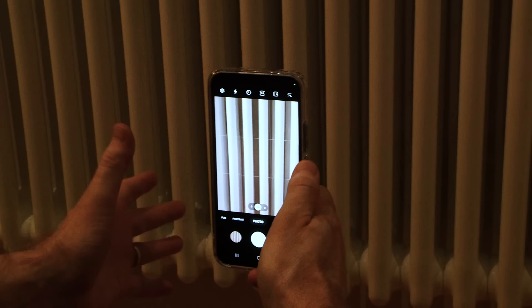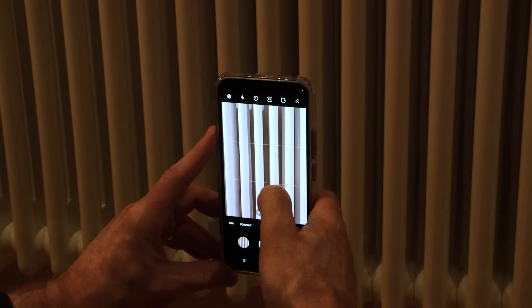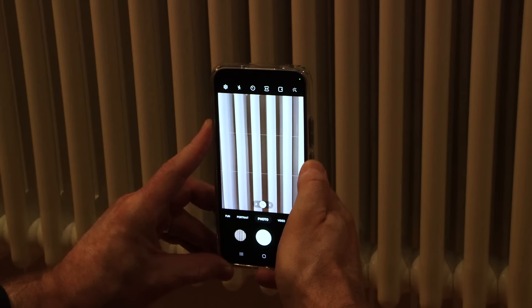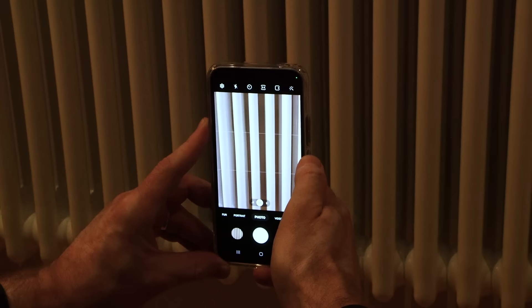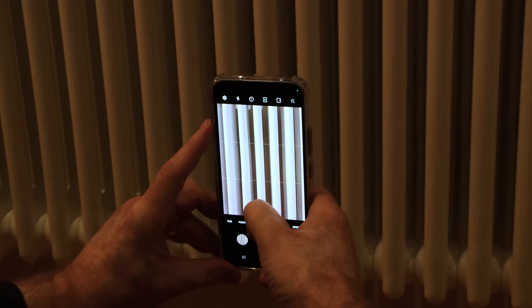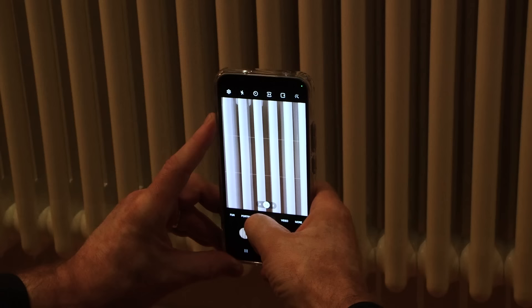I've turned on the grid lines because I really think that having a true vertical is going to be important. Now some phones do have a level, a gyroscope and so on in there and that's all really useful. This house is 150 years old, I've no idea if any of the walls in here are straight, so actually using my eye and the grid lines in the phone may well give me a slightly better chance of getting a true vertical shot. It's also about patience — just ever so slight deviation on the vertical of the phone can make a huge difference. I'm only waving my phone by a few millimetres on that axis but it's making an enormous difference, particularly to the top and bottom of the image. So really use the edges, use these grid lines, take a moment to be as clear as you can about where your verticals and where the frame stops and starts.